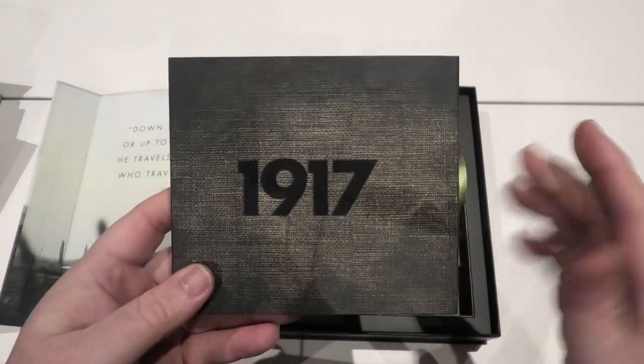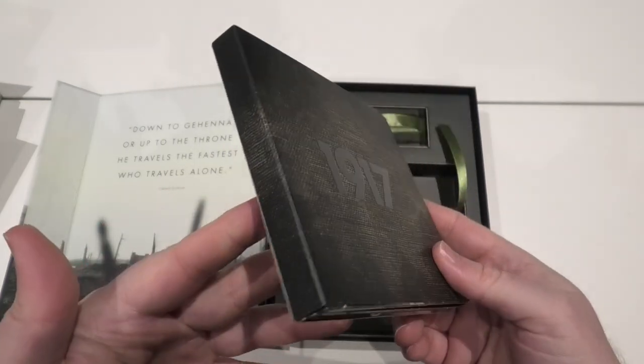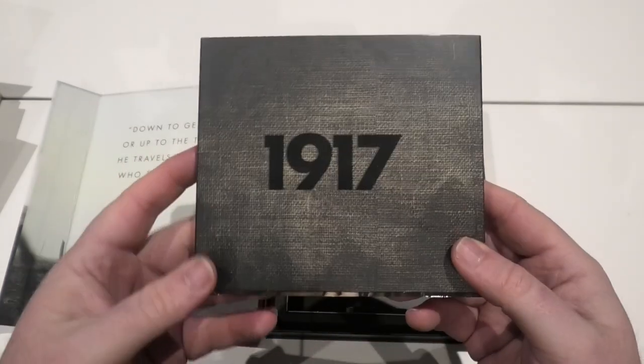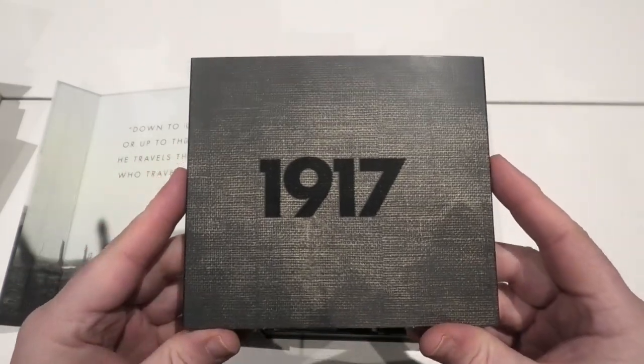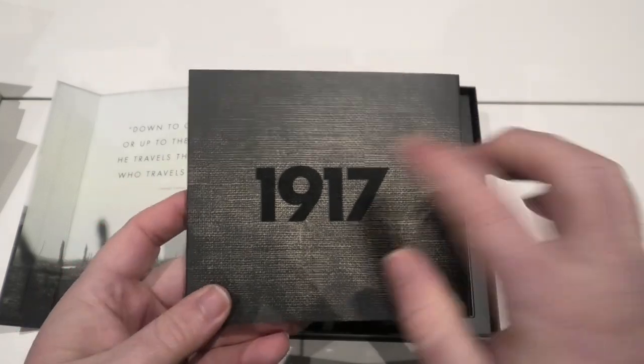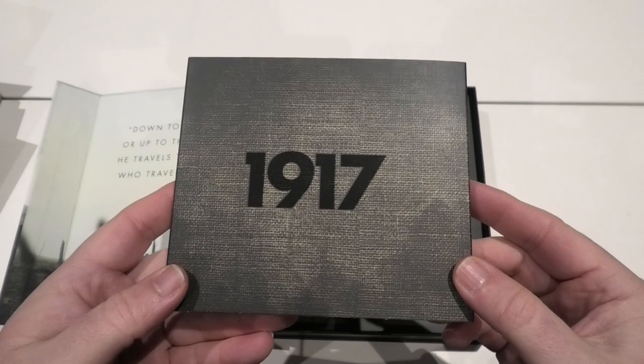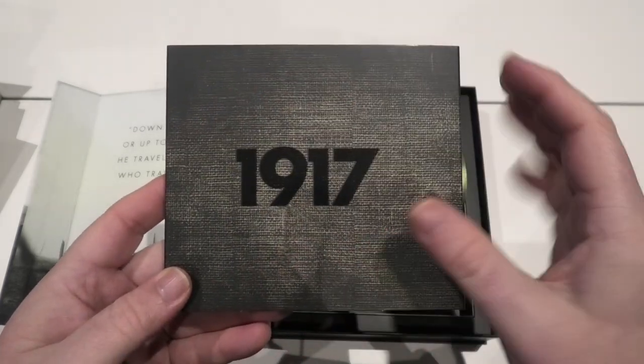And again, the one thing about the discs on each release, I just love the simplicity of all the artwork on them. And it works so well. It's amazing. It really, really is. So you just got simply 1917. You just got spot glossing going on in the 1917, and that's it. And I think it's just meant to be on a bit of fabric.